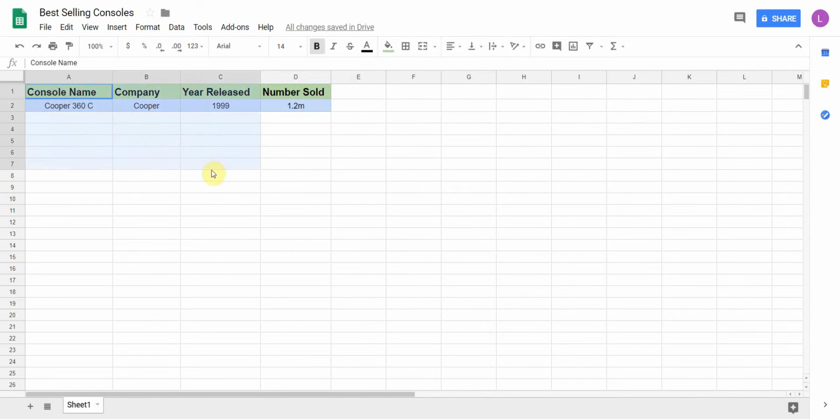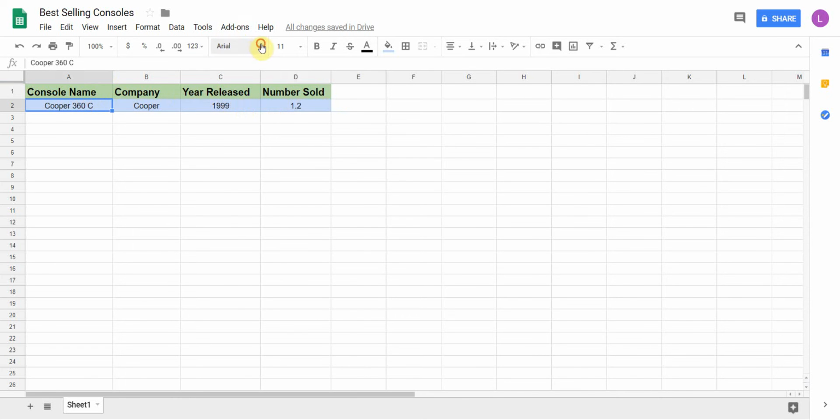So for now, you're going to fill in a couple rows. It should be about this much of information of the number sold. And actually, I'm going to have you get rid of any sort of M. Just do a number there instead of whatever, million. Don't put million, just use a number, okay? So that's pretty much what you have. And you're going to fill that in for top 10 consoles that are sold. So you're going to have to find the number, figure out how many were sold, put them. You don't have to put them in order, just put them on there. And then fill in all this information, console name, company, and year released, okay? So that's what you're doing.